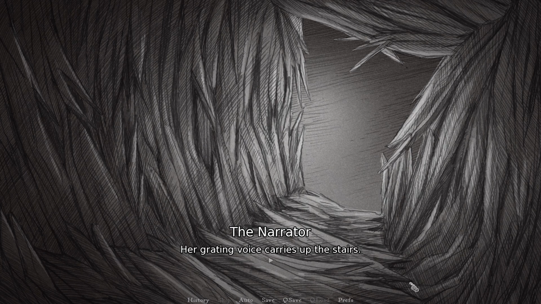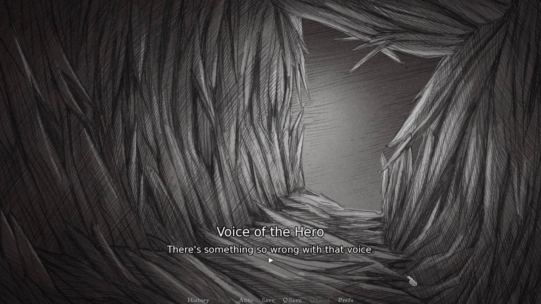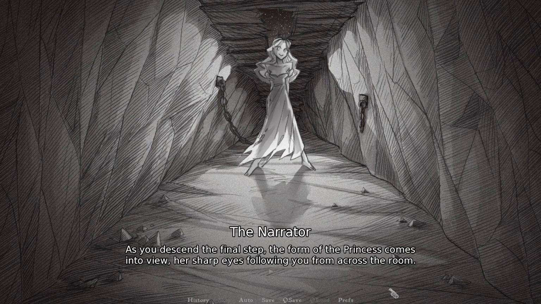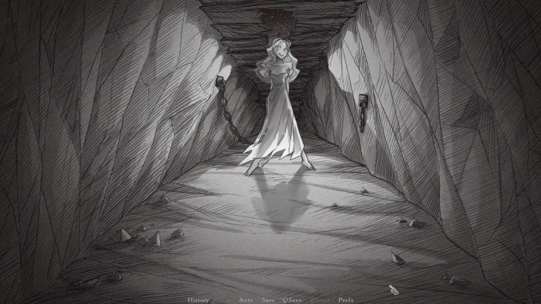Her grating voice carries up the stairs. I hope you've come to rescue me. I've been stuck down here forever. There is something so wrong with that voice. Yeah, she thinks she's better than us, like she doesn't even have to put on an act this time. As you descend the final step, the form of the princess comes into view, her sharp eyes following you from across the room. I wonder if she remembers us.